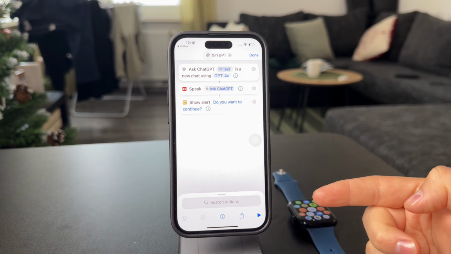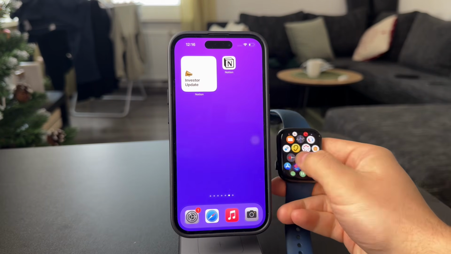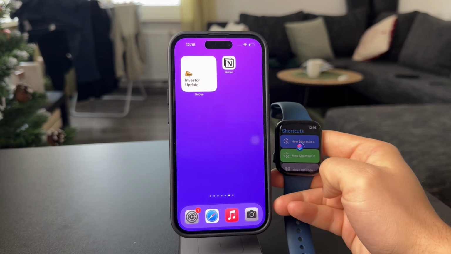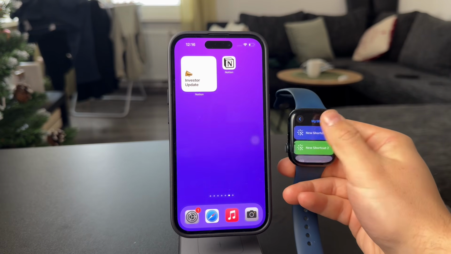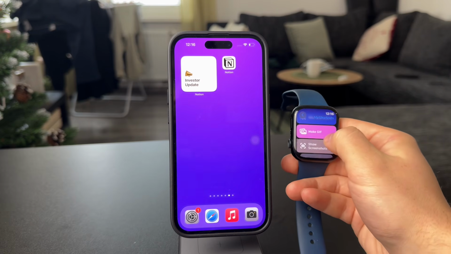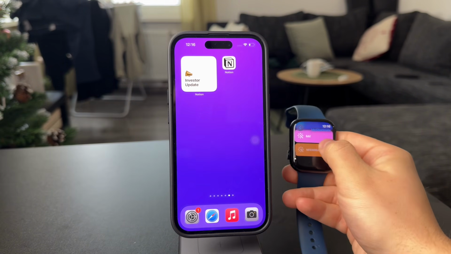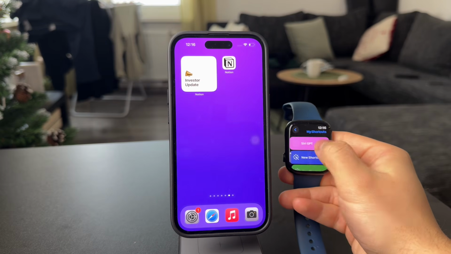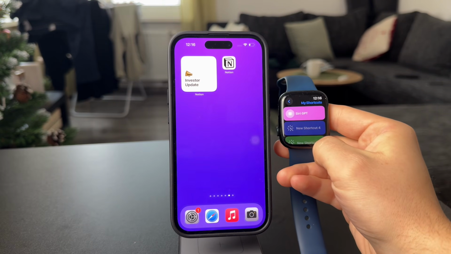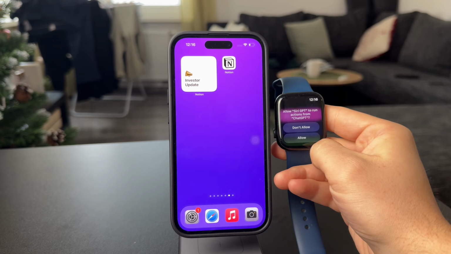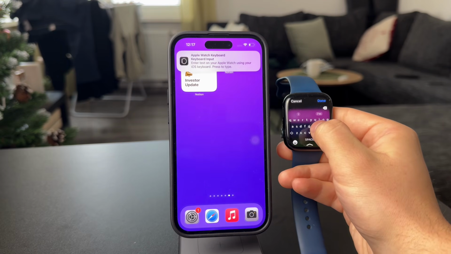And now this shortcut might be set up for the Apple Watch. For example, if you have the Apple Watch Ultra, you can choose the action button to activate this shortcut directly. Or you can use the Apple Watch Shortcuts app that's available among all of your regular apps, so you can just go directly into it and tap on the new shortcut. Another option is to just use Siri and mention the name of the Siri shortcut, and Siri will activate it as well.